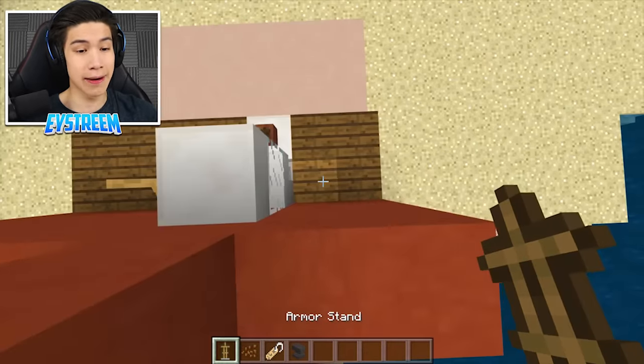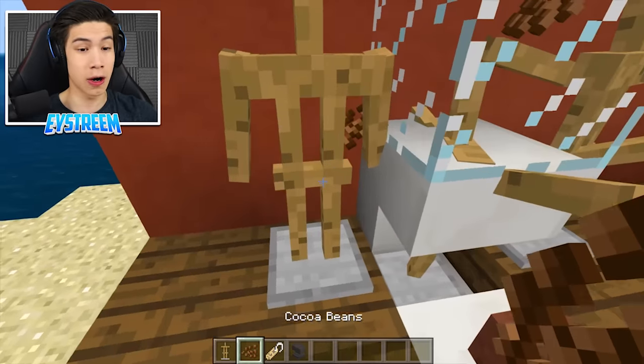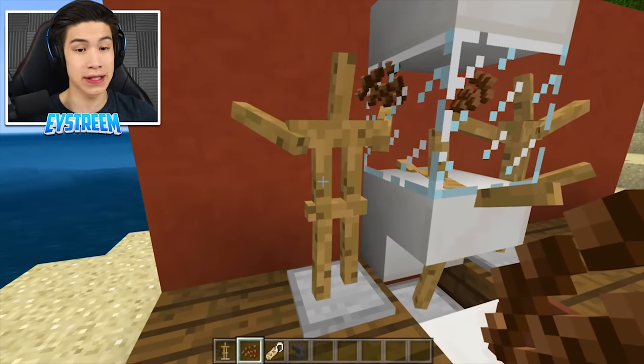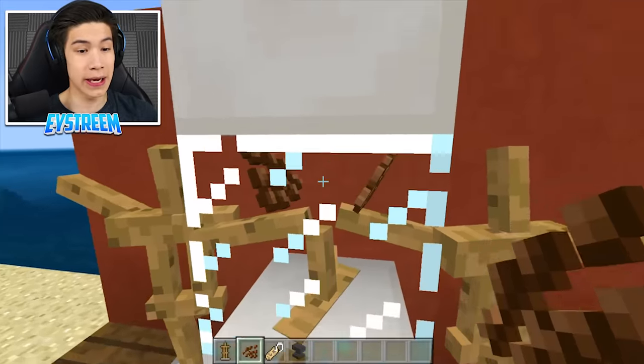Then we're going to put another armor stand. Make sure this one's facing backwards this time, guys. This is important. And again, put cocoa beans in, up to position 11. Just like that. So we've got cocoa beans inside there.